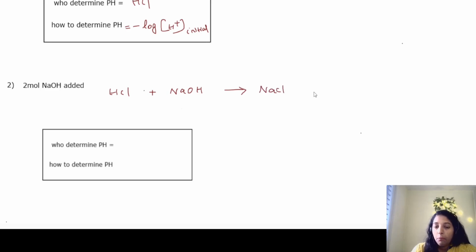What is this table? Before reaction, after reaction table, or BCA table. Here I am not taking the change, just before reaction and after reaction, for simplicity. Initially there are 5 moles of HCl that we already saw, and 2 moles of NaOH is added. So before reaction, 0 0. After reaction, before the equivalence point, definitely NaOH will be the limiting reagent. So after the reaction, 0 NaOH will be there and 3 mole of HCl will be left, right?